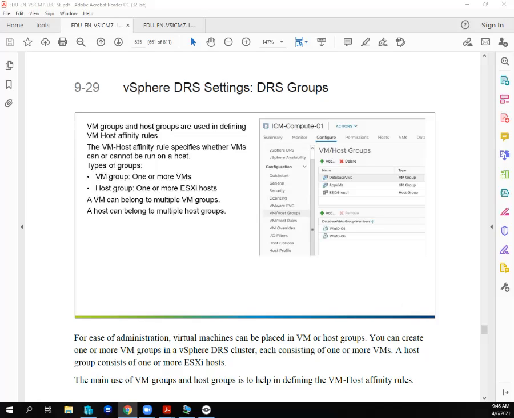To help with some stuff, you can add groups. You can create a group of hosts, and you can create groups of virtual machines, and you can apply rules saying that this group of virtual machines needs to run on this group of hosts. That's helpful for hosting environments and service level agreements, also abbreviated as SLAs. Some of you that are working with Network Services Group may have heard of SLA, service level agreement stuff.